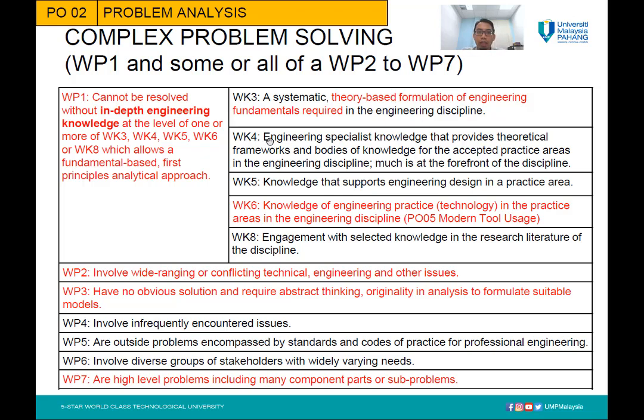WK4, engineering specialist knowledge. WP1 is about engineering knowledge, engineering specific knowledge that provides a theoretical framework and bodies of knowledge for the accepted practice area in the engineering discipline, much of which is at the forefront of the discipline. It is also knowledge that supports engineering design in the practice area. So what is the practice area and what is the knowledge that supports the engineering design?